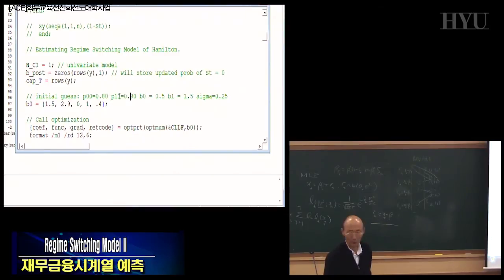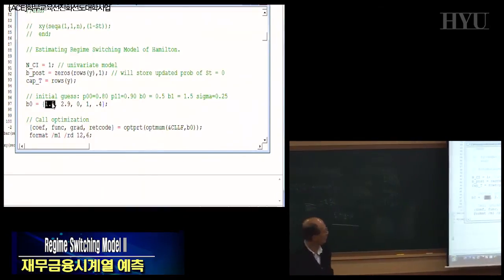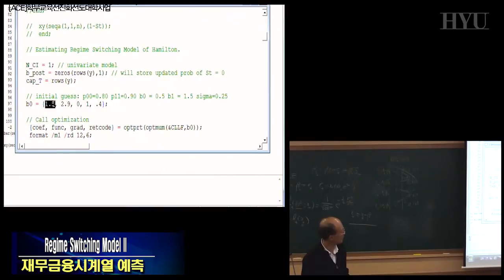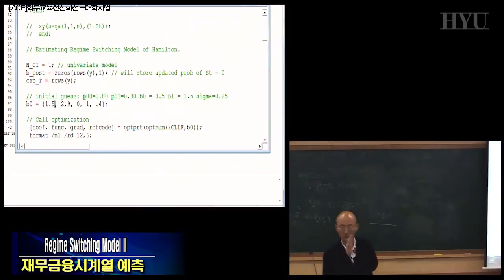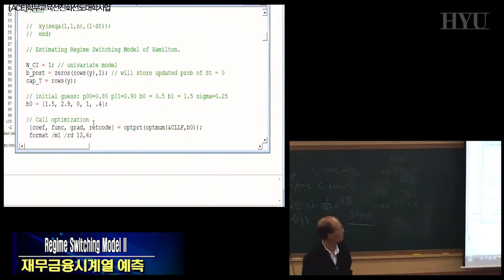But these are probabilities, right? So I try to add some constraint. Whenever you receive these unconstrained parameters, the resulting output from the transformation leads that value to something bounded from 0 to 1. Okay? So it's a 5-parameter problem.